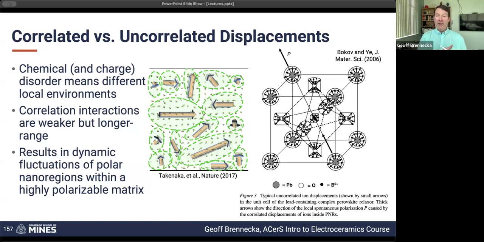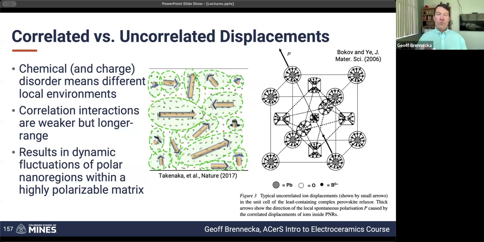In relaxers, that influence is much smaller. It's not as local. So the influence extends over a larger region, but the magnitude of that influence is much, much smaller. And so the way that this is often drawn is with these polar nanoregions. So this happens to be a slightly fancier looking image from relatively recently that I chose, because it's showing that there is correlation among these different regions. And so all of the dipoles in this region are kind of sort of pointing in the same direction, and all the dipoles in that region are kind of sort of pointing in the same direction.